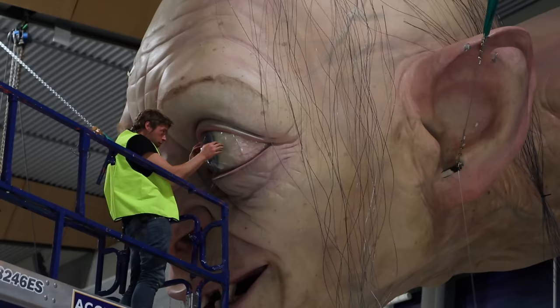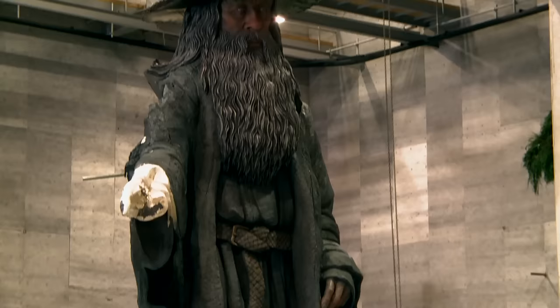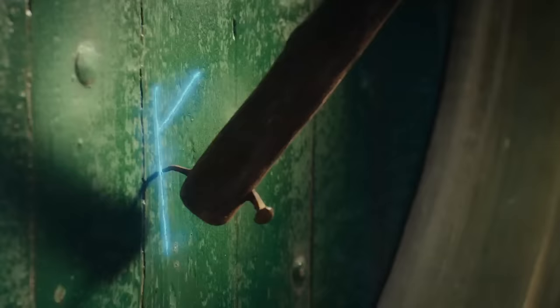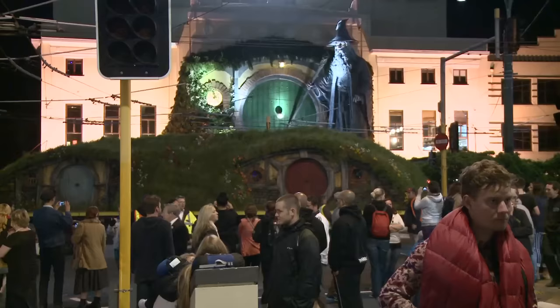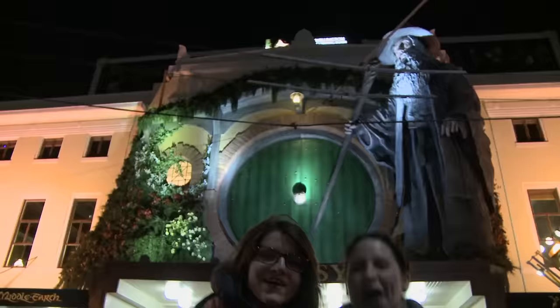As is tradition, there will be something adorning the top of the Embassy especially for the premiere. Our idea right from the beginning was to make a large-scale version of Gandalf making his mark on the green door at Bag End, which really was the start of the journey. This element here is the background to the stage. On the day we'll install it in such a way that it creates a forced perspective element, so looking through a camera lens Gandalf will be the same height as me.